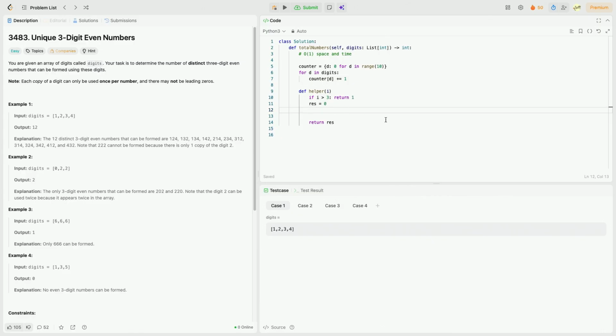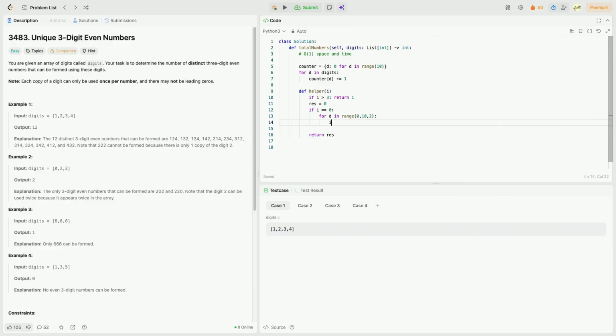Well, we have to check if i is equal to 0. That's going to be where we have to find an even digit, right? So we're going to iterate over all of the digits, for digit in range 10, if digit modulo 2 is 0. So if it's an even number, we could also just say with step size 2, that's the same thing. Yeah, let's do that. So it's guaranteed that d is now an even number.